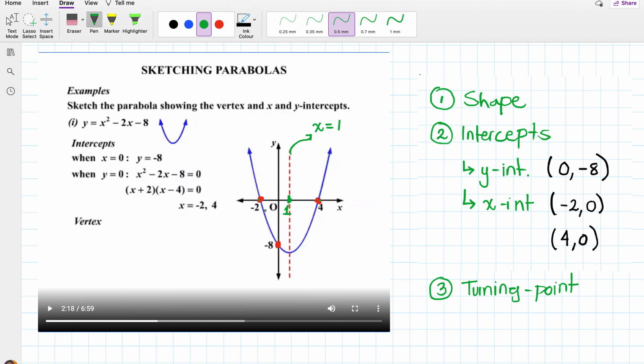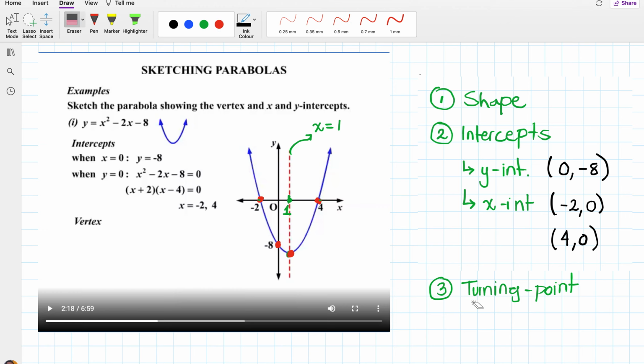I'm going to repeat how I got there. Distance between -2 and 4 is 6, divided by 2, 3. And then I move 3 steps and I get to this 1. So I know that that's going to be my line of symmetry. If that's my line of symmetry, then I know I can say, okay, this is going to be my turning point. Okay? And then you can draw your equation. But now we have one last thing to see, is to find what is this point here. What is the value of this turning point? So that's what we have to do.